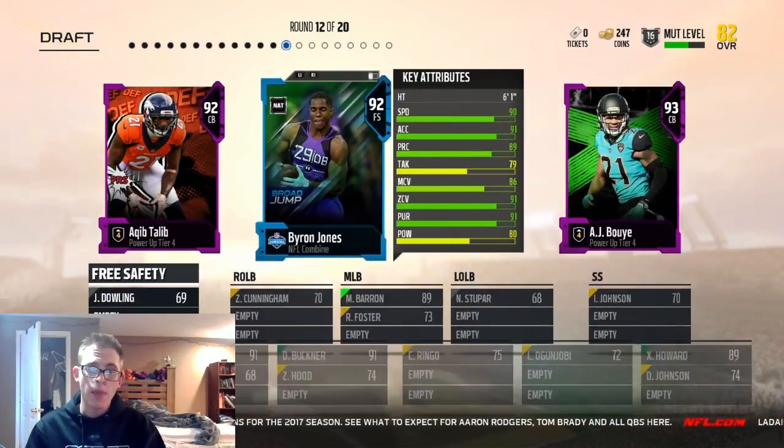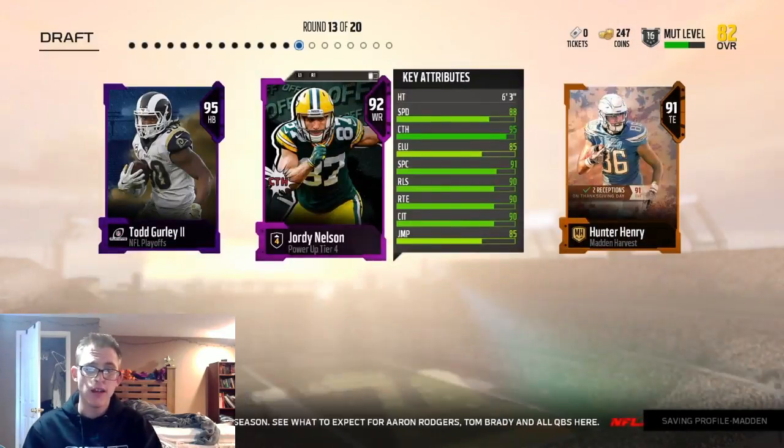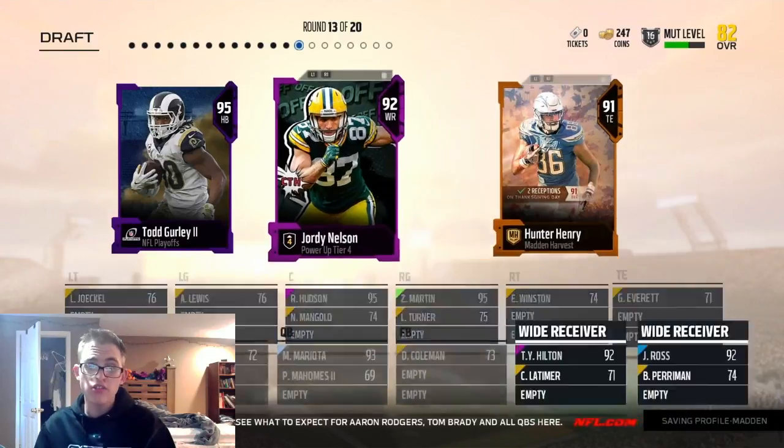Now here, on the defensive end, we get A.J. Bouye and Byron Jones, but I end up going with Byron Jones to get a free safety. There's my lock-in for my free safety, because you definitely do need safeties.